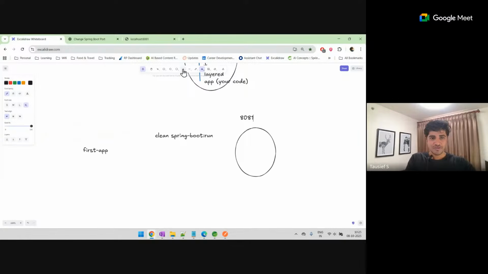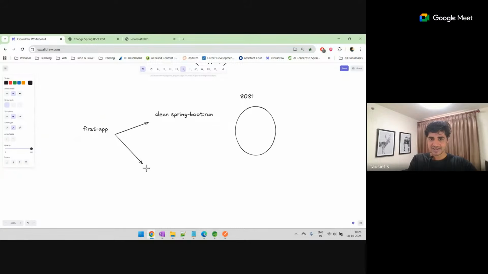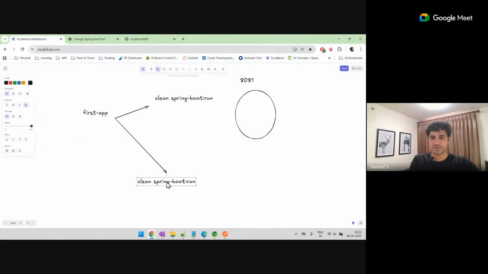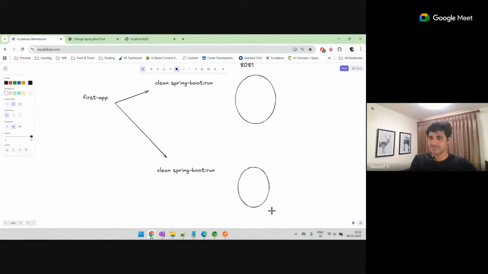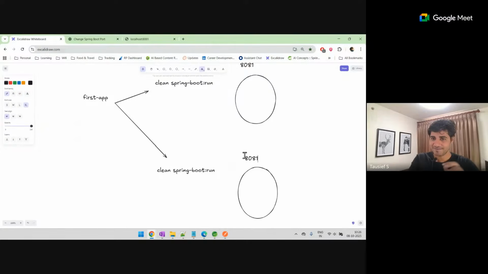Now let's say for the same first application, you run the same command once more. You can do that, right? You can run this command a number of times. Who is stopping you? What will happen is when you run this for the second time, it will again start the Tomcat server and try to occupy 8081.